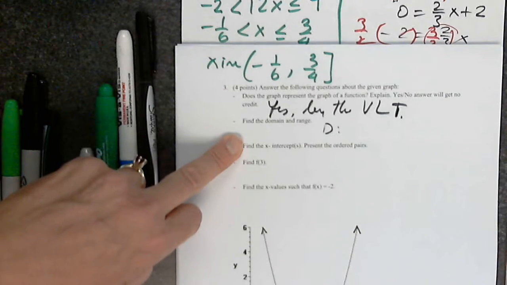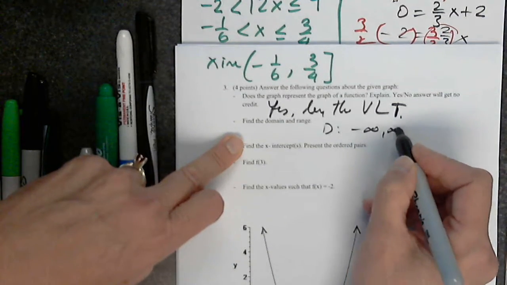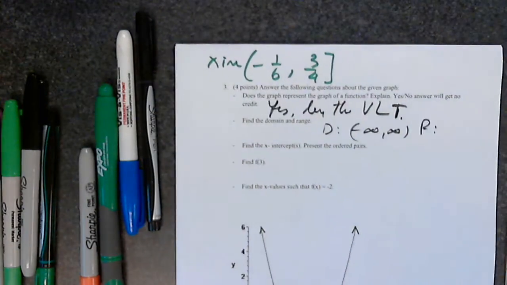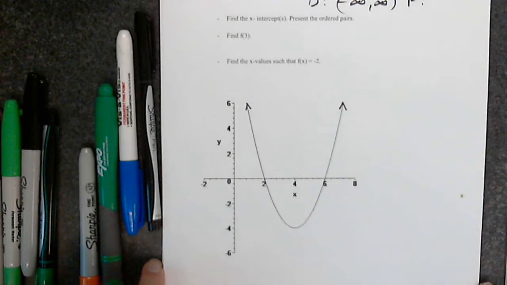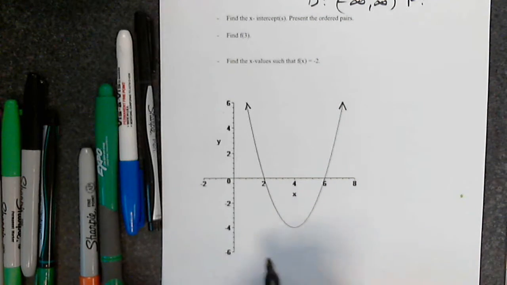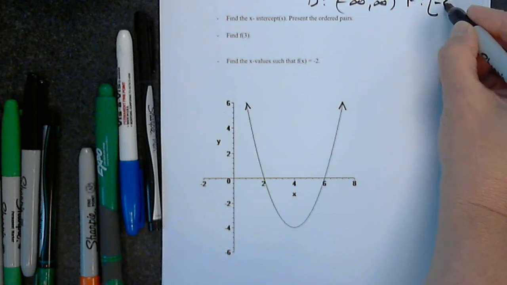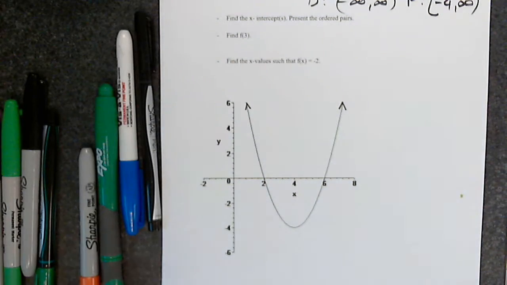Let's assume that that's the case. The domain will be right. Very good. Well, what about the range? Very good. Excellent. Oh, I'm so sorry. Forgive me. Sorry. Negative 4. Exactly. From negative 4 to infinity with a bracket. Not the infinity, of course, but good. Very good. Find the x-intercepts. Present them as ordered pairs.